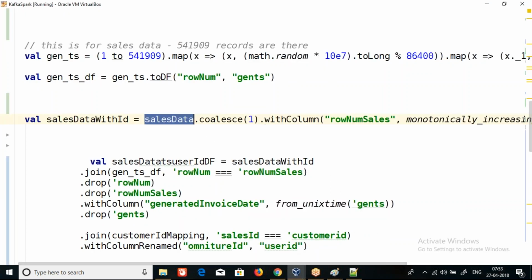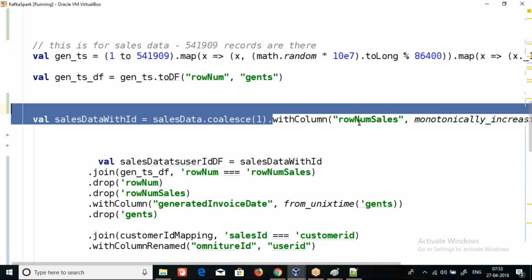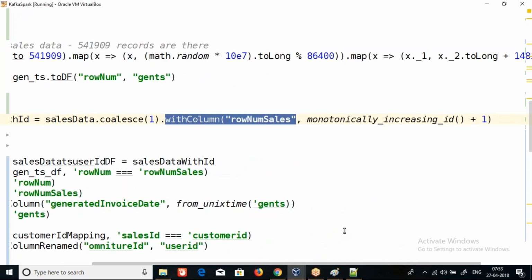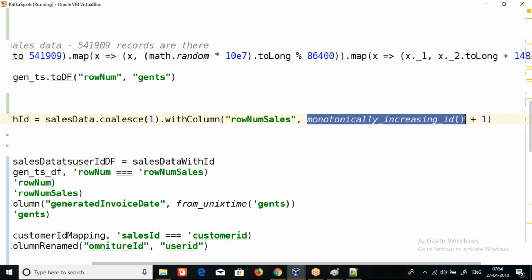So we take that sales data and we add a new column, and for the value of that new column there is a built-in function called monotonically_increasing_id.